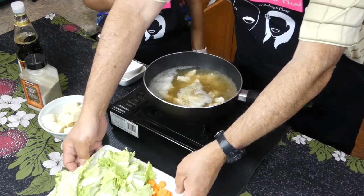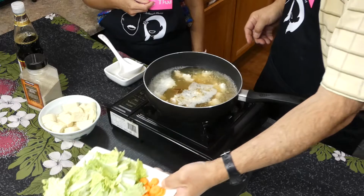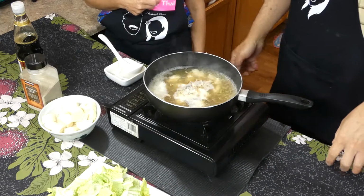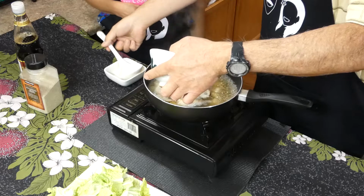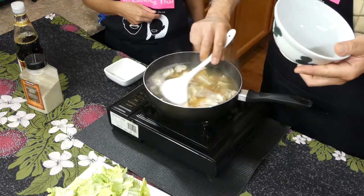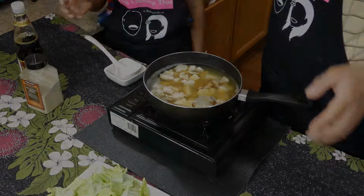So the first thing you want to do is put in the shiitake mushrooms. Kind of give the broth a nice flavor. Then you can throw your tofu in there too because you want that heated up. Like I said, this tofu, we got it on another video. We made it. It's egg tofu.